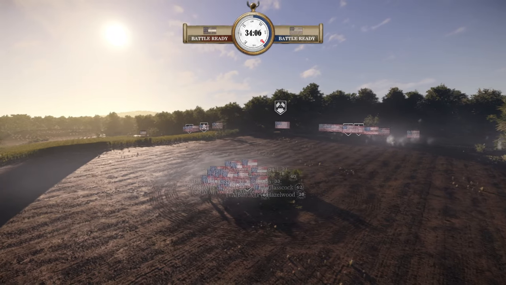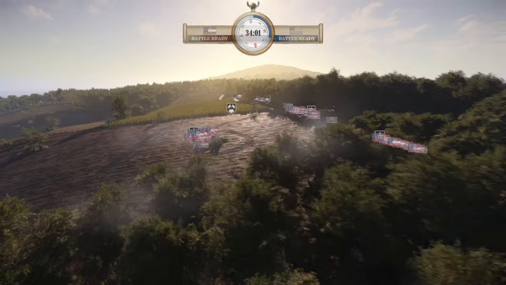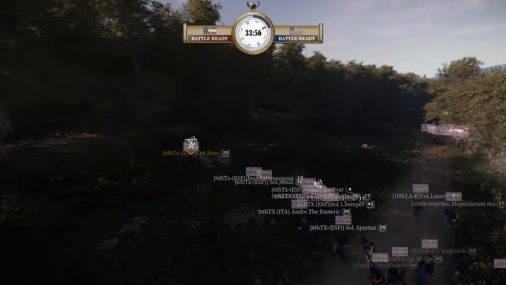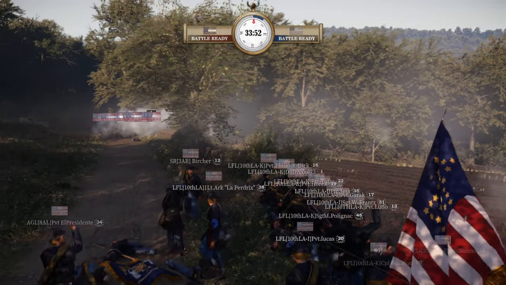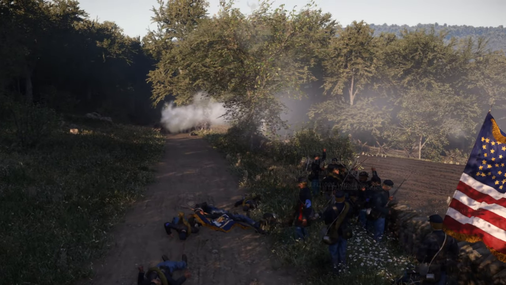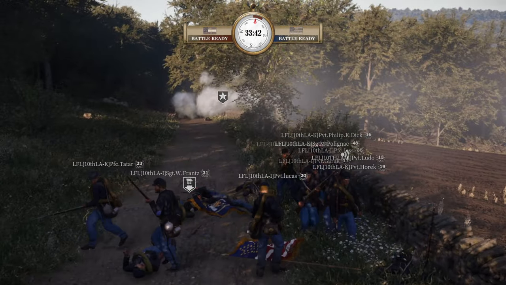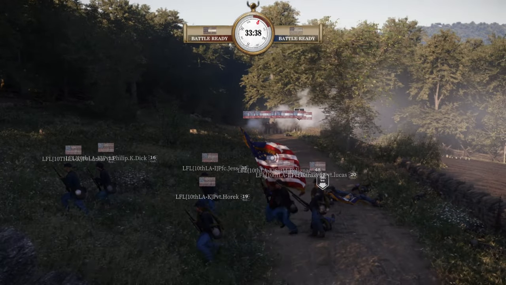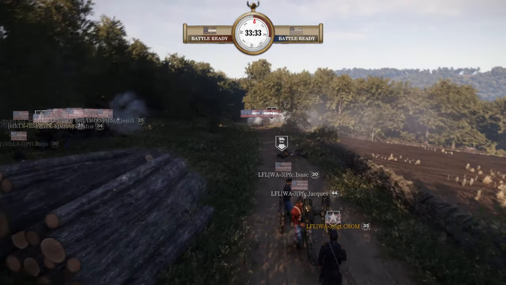I don't know if the CSA is going to go for an early cap or what they're going to do here, but the Union's basically been forced from the field. Good job by LFL to pull back, though, because they were in an exposed position here. You see, they're taking enfilade fire right now. Oh, they left the flag down. That's not good.